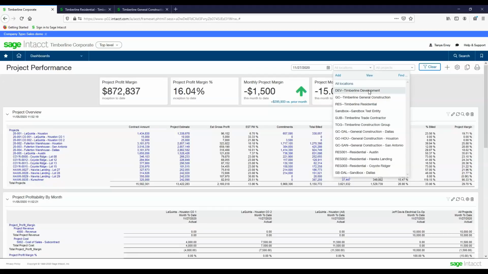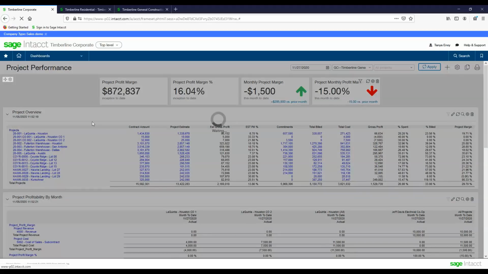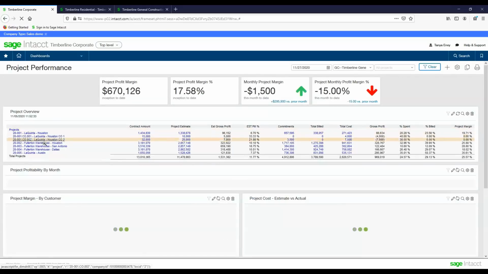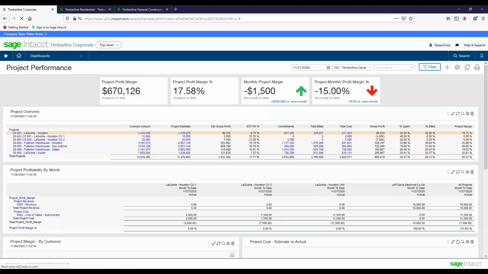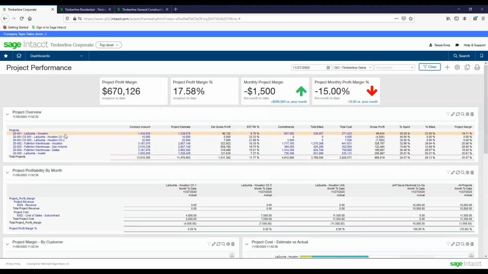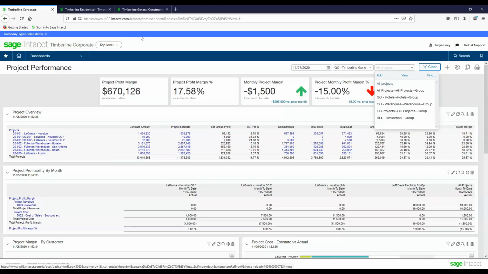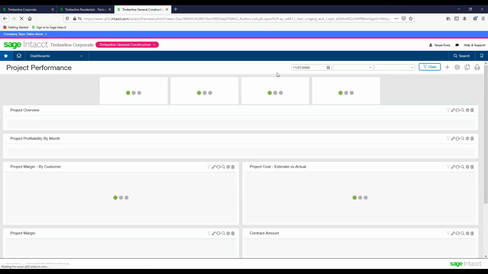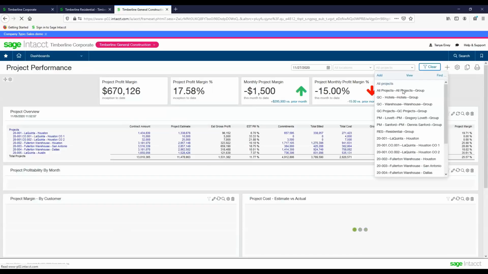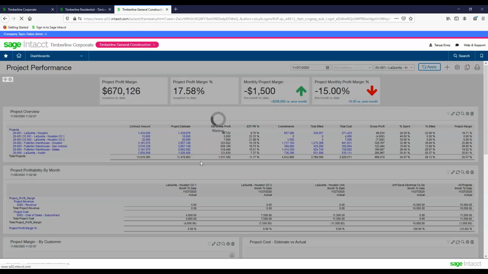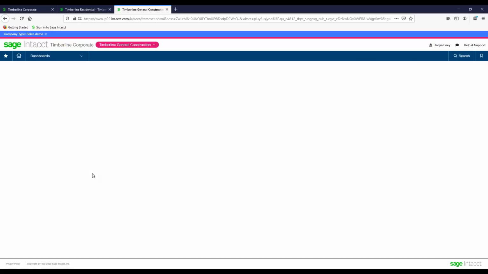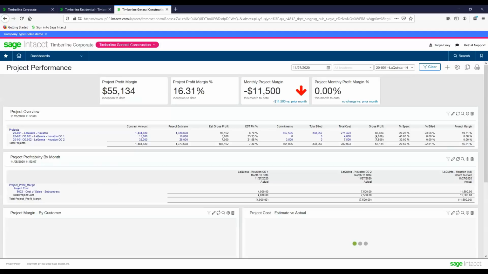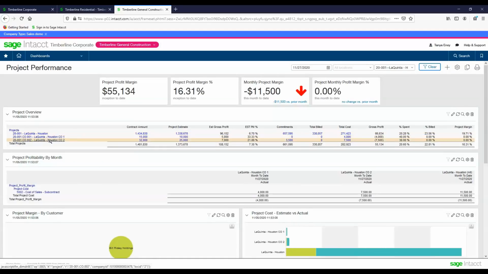Maybe I only want to look at projects for a certain company, my GC company. Now I've got a list of all my projects in the general construction company, all my commercial projects. Now, if you notice, this particular project has a couple of change orders. So I could even isolate this by a particular project. If I switch into my general contractors company here, and I'm focused on it, maybe I want to look at just that particular project. And now this whole dashboard is going to be focused around that one particular project. Here's that Houston job with the 2 change orders.